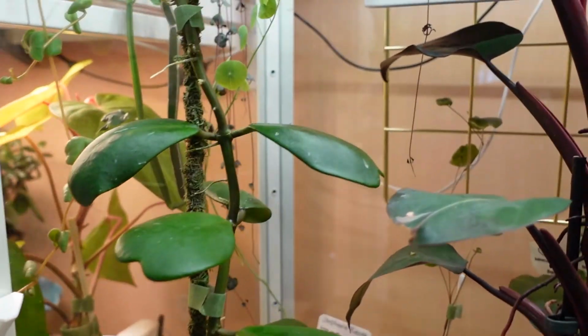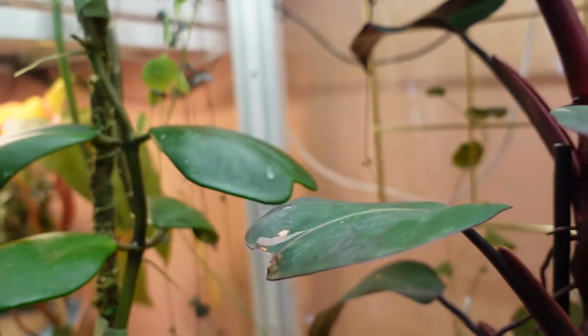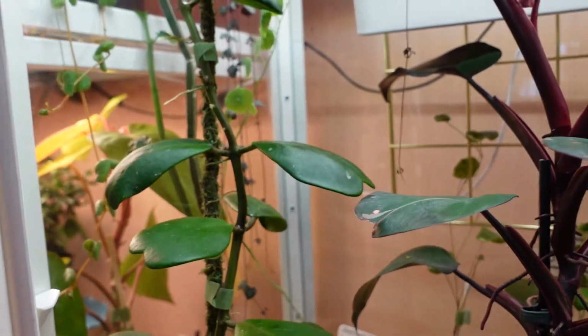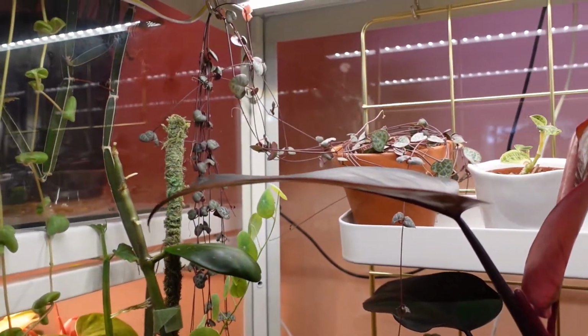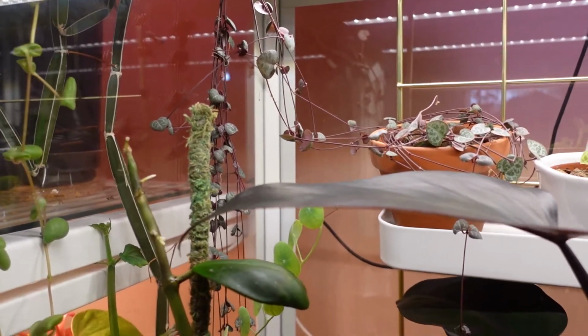In the very back there, I have my caudex plant. There we go, my Stephania erecta. And she's doing well, but I'm figuring she'll do better next season. Just giving me smaller leaves at this point. And then in the top there, I have my string of hearts, which I'm not real sure about, but she loves the cabinet, so she's there.